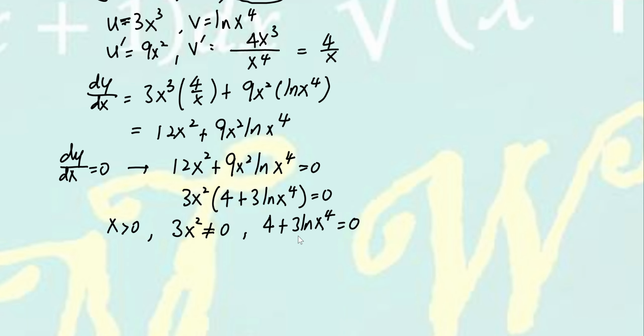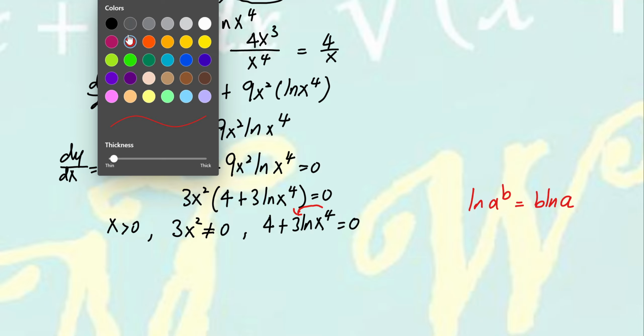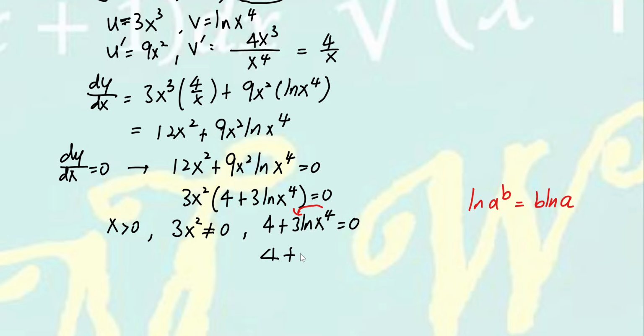Then now, we need to get the x here. So the 4 can be brought down because we have the formula ln a to the power b is b ln a. So when you bring down the 4 and combine with the 3 here, that is 12. So I will get 4 plus 12 ln x. Okay, so divide by 4: 1 plus 3 ln x equals 0. Then to get the x, get ln x as the subject. So ln x is basically negative 1 over 3.